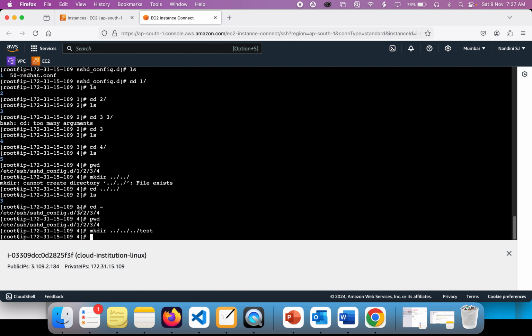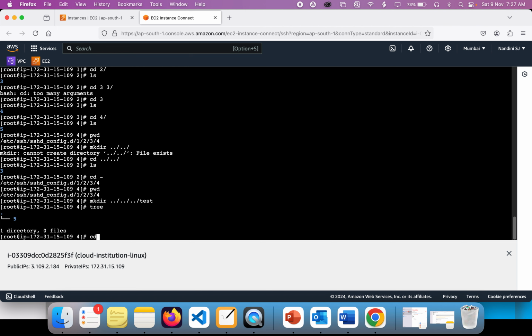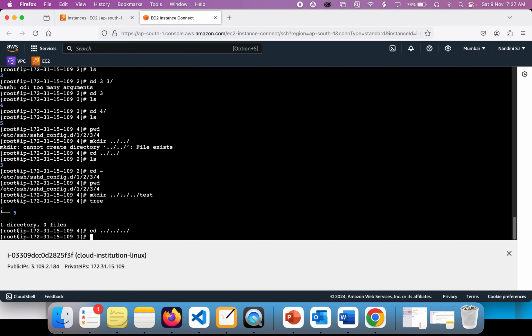It has been created inside folder number 1. If you give a tree view of this, you can see it.